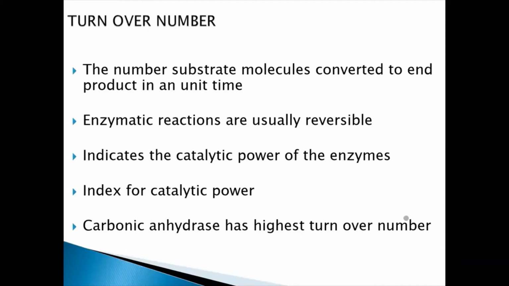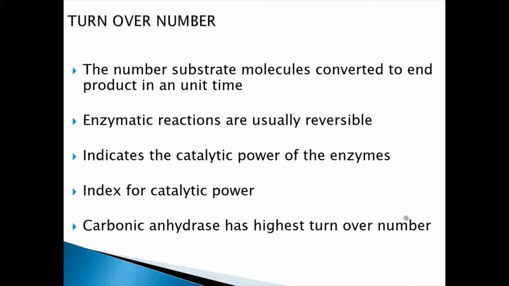So whenever the reaction is taking place, you consider the turnover number, that is the number of substrate molecules which are converted by the enzyme to product in a unit time. These reactions, when you are sketching the enzymatic reactions, we usually put them as reversible reactions. Most of the reactions are reversible. There are few which are irreversible also, however you call it.